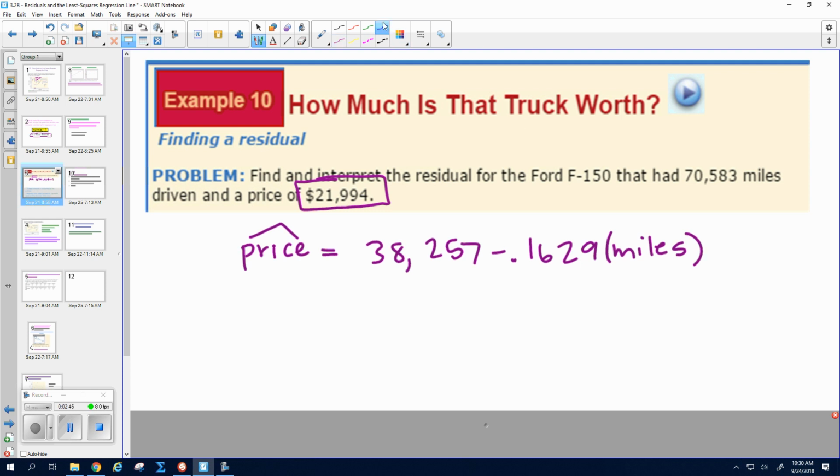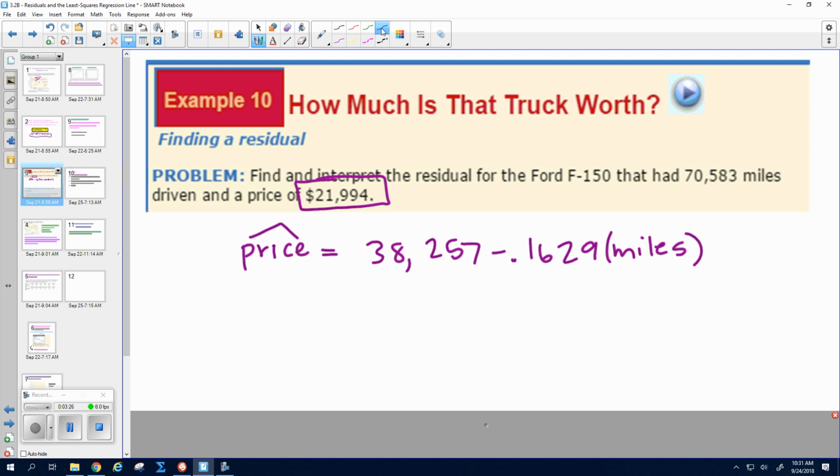By the way, we had to learn how to interpret y-intercept and slope. Quick review, what does this y-intercept represent? Yeah. Good. When your X value is 0, when you have 0 miles driven, that's the predicted price of the truck, a brand new truck, okay? And then we have our slope, which is what you're talking about. For every 1 mile driven on the truck, the price, and it's always the predicted price, decreases by about 16 cents. Okay, that's the sentence for slope that you have to know how to do.